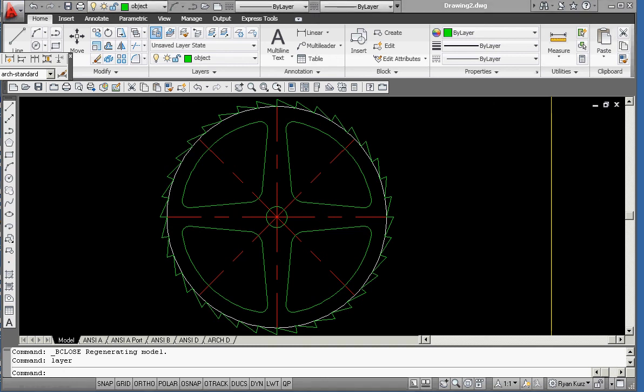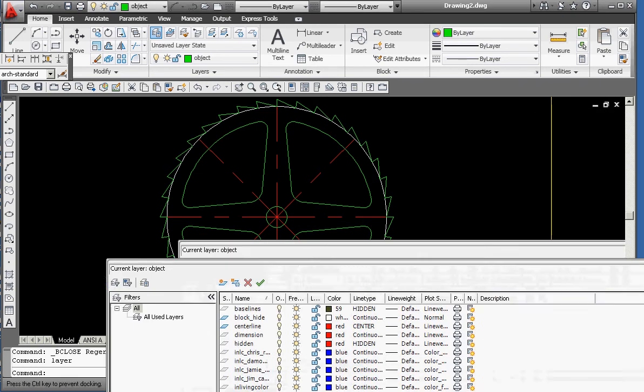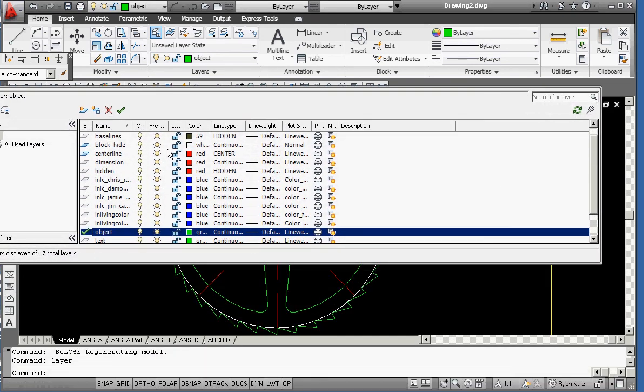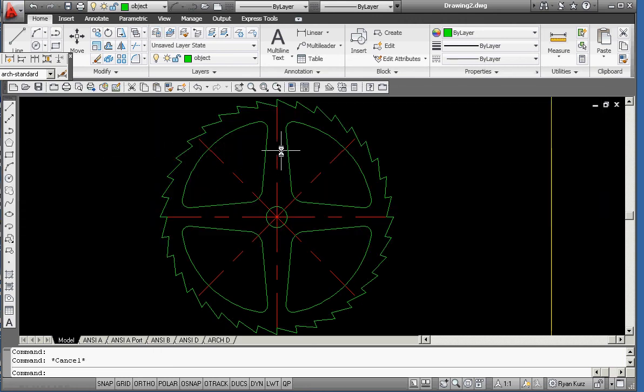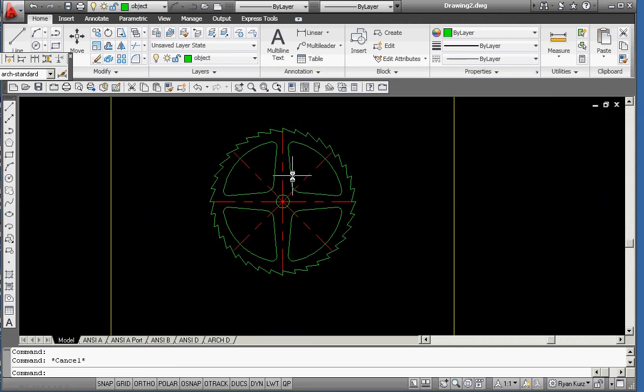So now when you do this layer, you can go in and change the visibility, if I can move this, which I can't, so you just have to go to that layer. I can't move that from off the screen, it would appear. There it is. You go to that block hide and you freeze that layer. And you have what is something that can be changed and maintained.